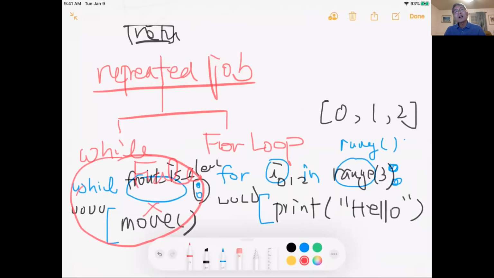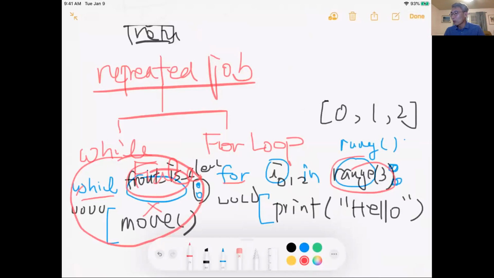So basically, the rule of thumb is the for loop. If you know the target, how many times, you can use the for loop. On the other hand, if you do not know how many times, but you know just the condition, until what? Until end of the street, until blocked, until open. So if you know the test function condition, but you don't know how many times, then you can use the while loop. Using the while loop, you can save lifetime.